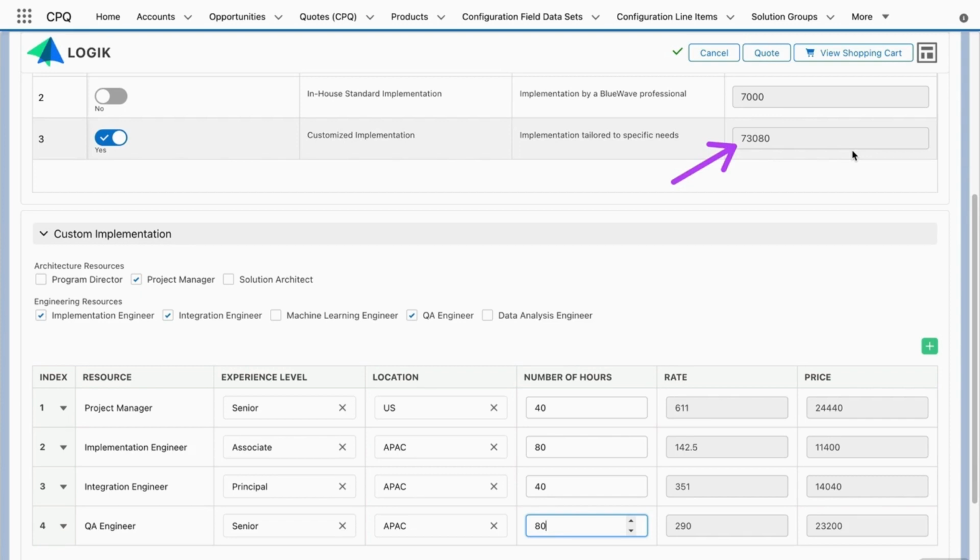I hope this gives you a quick understanding of what you can do with sets. Of course, you have plenty of opportunities to bring this into your product and solution configuration, and we look forward to seeing what you can do with it.